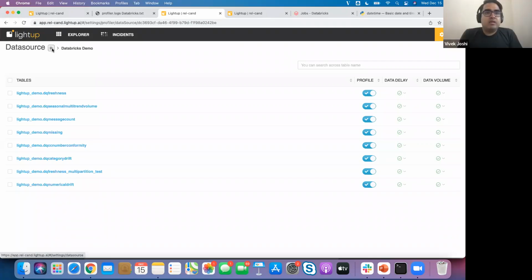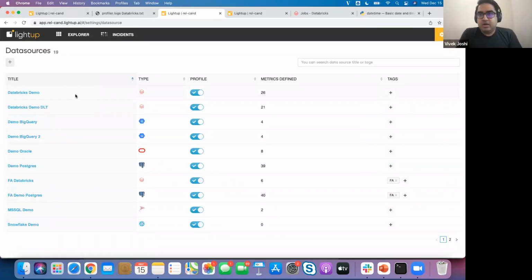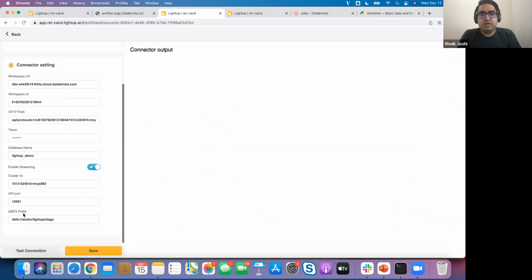Okay, so then let's move to the streaming scenario. Now the scenario is that I want to run some very, very low latency streaming checks. I don't want to run it on a schedule. I want to run it as soon as the data is available. For that, we require that you provide a few additional settings. Let's take a look at what those settings look like.